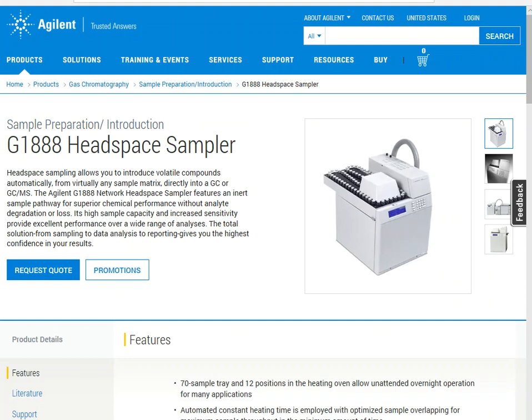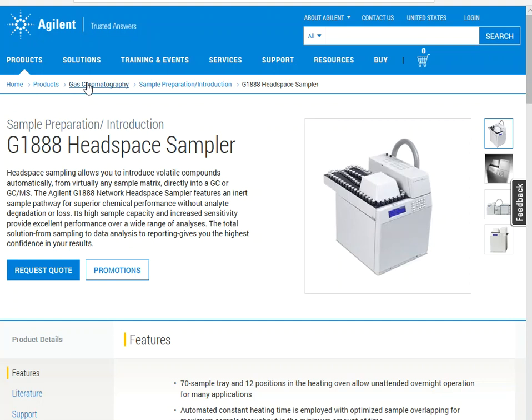So if you go back to the Agilent's website, because it's connected to our Agilent GC, you will be able to find the model of the Headspace unit that we have in our laboratory. So the way that you get there, if you look up here, the order that I've clicked, you go to the home screen, click under products that we've done before already, and then you're going to click the gas chromatography section because we're working in gas chromatography, right? So hopefully that makes sense.